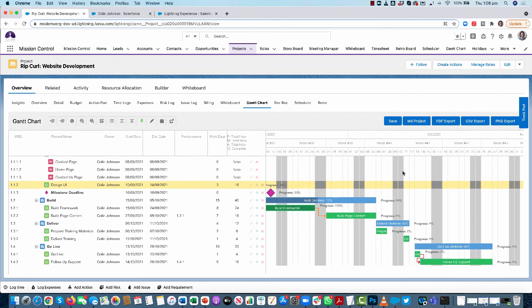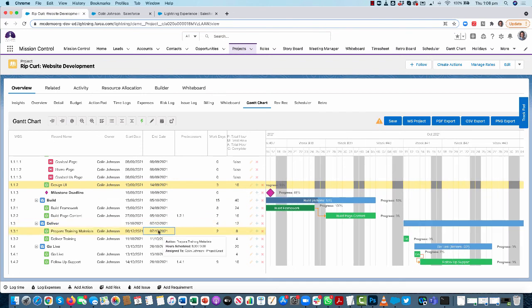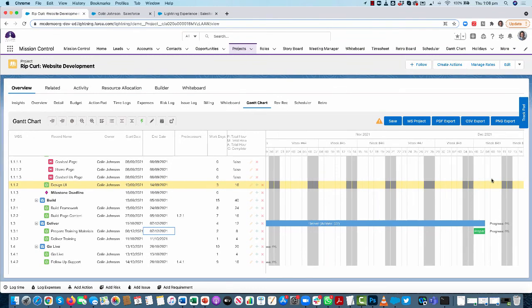So what would previously happen is if I came over here and changed the dates of this to be, let's say, December, the actual action would just disappear from the Gantt chart because it had fallen outside of the existing timeline. It would still be there in the background and it would reappear once you'd clicked Add Week to End the appropriate number of times. What it will do now is, as soon as we make that change, it automatically and dynamically adds in the required length of time on the timeline for us. So the buttons have disappeared, but it will all be controlled automatically based on the changes that we're making to the timeline within the table.